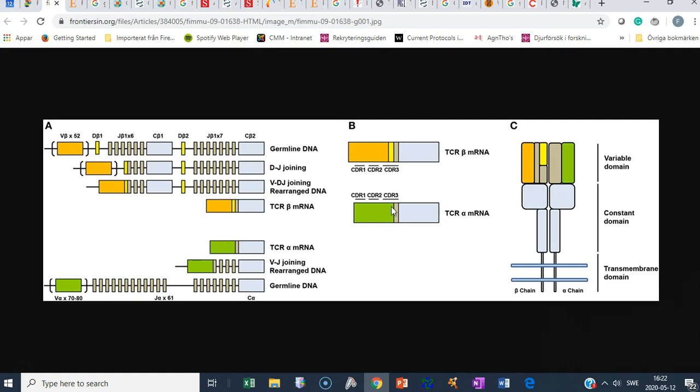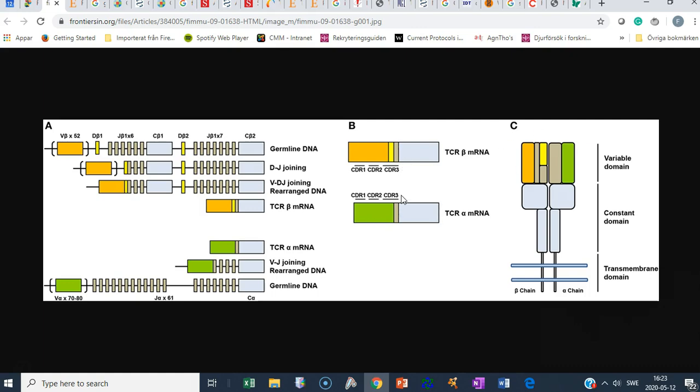And here you know that if you compare the mRNA to the actual protein in the end, there are certain regions that make the interaction directly with the peptide MHC complex that's going to be on the cell up here, right? And there are certain regions here that are more important than others, and the most important one is the CDR3 region here, which is found both on the alpha and beta chain, and is the border between these regions.